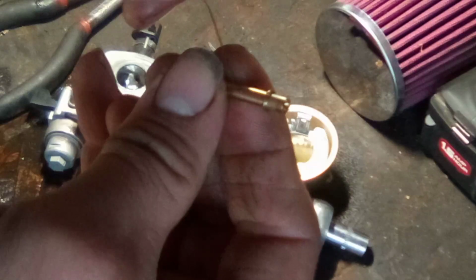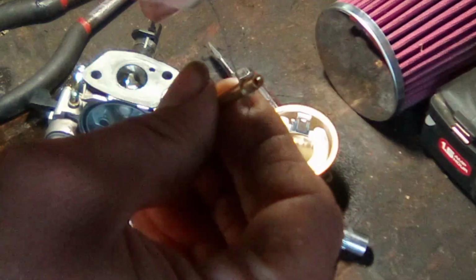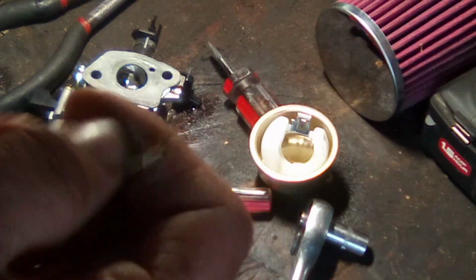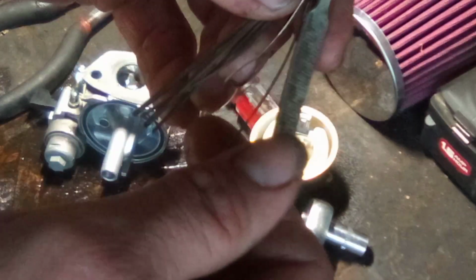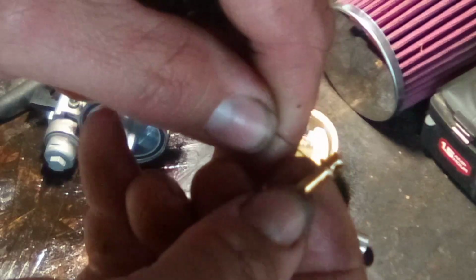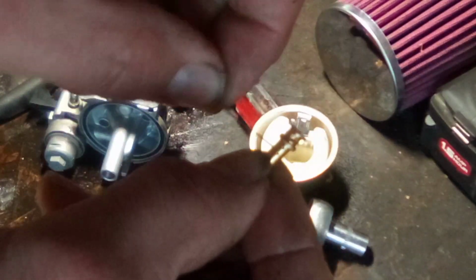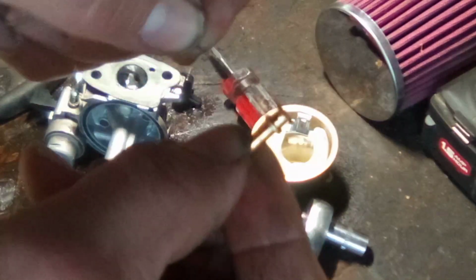So that's a good thing. And then we got a bunch of little teeny tiny holes on this thing, boy. And I'm not even on the smallest wire, am I? No, here it is. Okay, sorry guys. I am not a hand model, nor am I super coordinated. So we're going to go through every single little passage on this thing and get them all open.